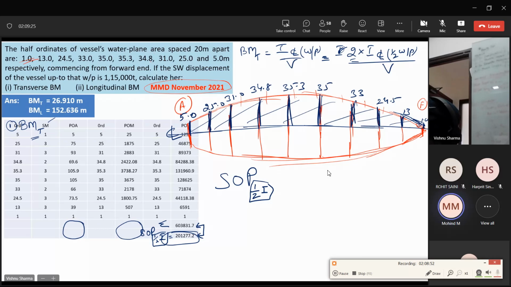For the majority of the class, I would like them to follow this process so that they don't get switched from question to question and get confused. The risk with your method is that you can cube the ordinate and forget to multiply with the Simpson's multiplier. That's a huge risk. So as long as you don't make that mistake, it's fine. Where can you save time? I have not done the summation here because I don't need it for this question.